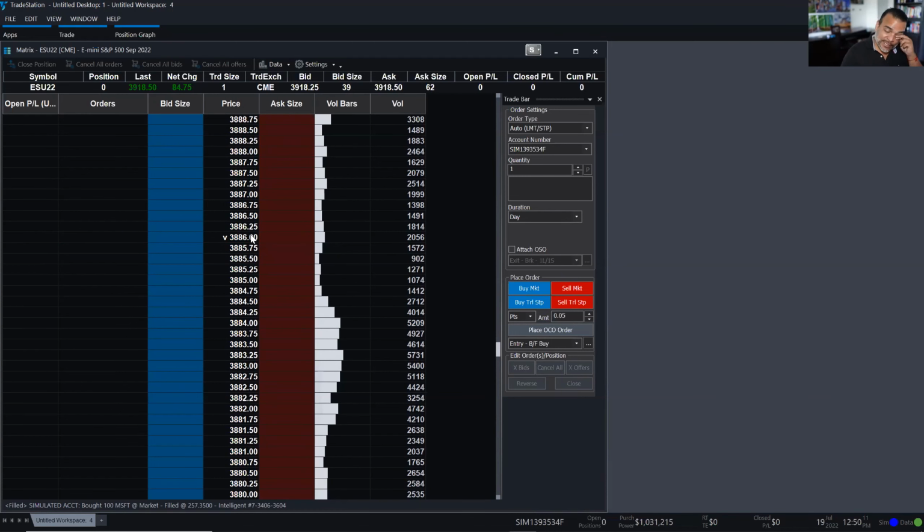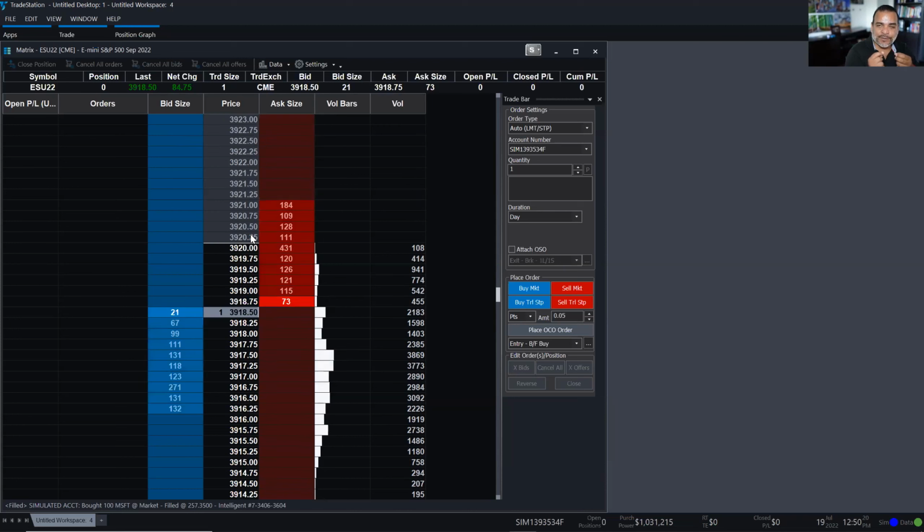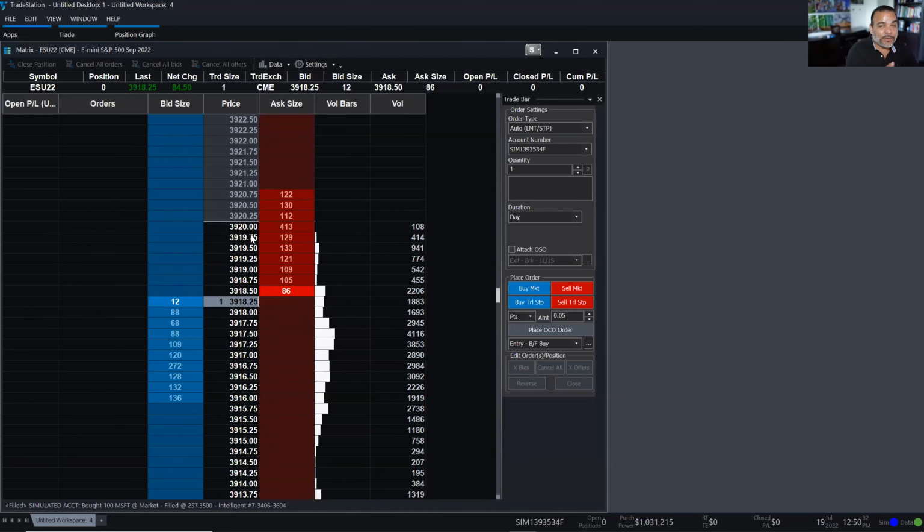Now, the date field only works for symbols that have an overnight session. That's why it gives you the ability to set the starting calculation as of yesterday. Of course, it wouldn't work for a stock because a stock doesn't trade from the prior day. The session opens early in the morning.